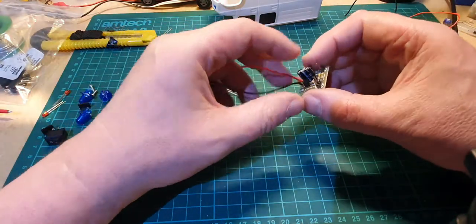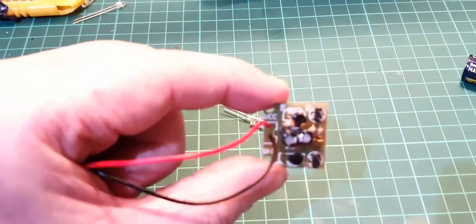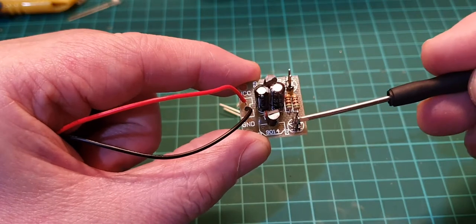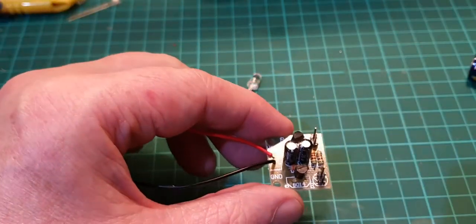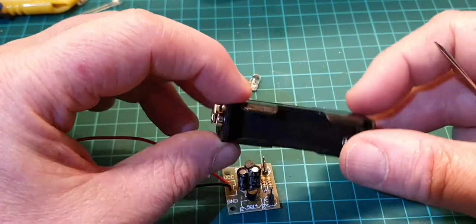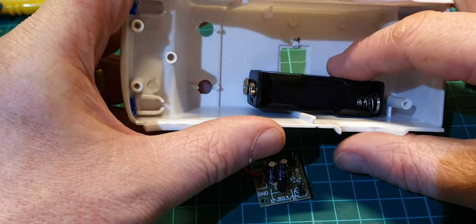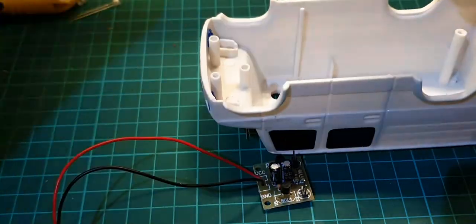Right, so I've got the pins now in the circuit board, which are replacing the LEDs. Try and get that off here. There we go. So instead of soldering the LEDs on board, I've put these pins on there, and I took the opportunity while I had the soldering iron out to put this connection on, which will go onto this battery holder. I thought this battery holder would be better because it's slightly smaller, and it will fit hopefully on the side, mount it somewhere around there. Bit of hot glue, I think, in place or something like that. I don't want to put it permanently in there because you'll need to take it out to change the batteries.